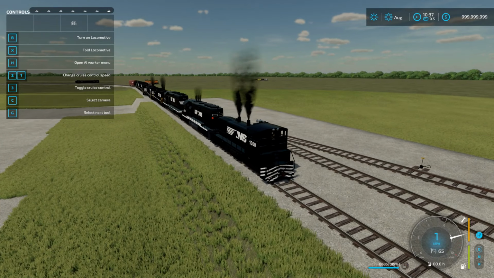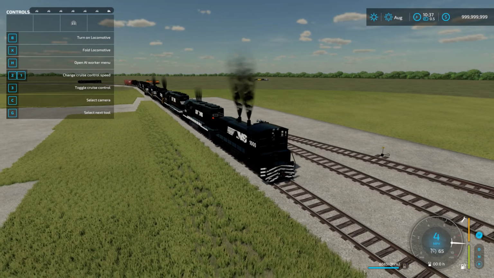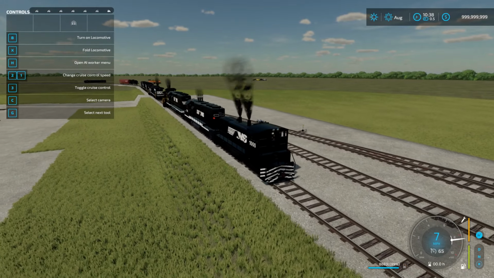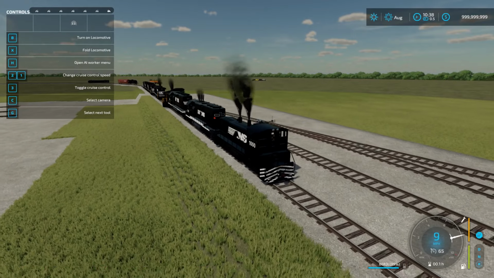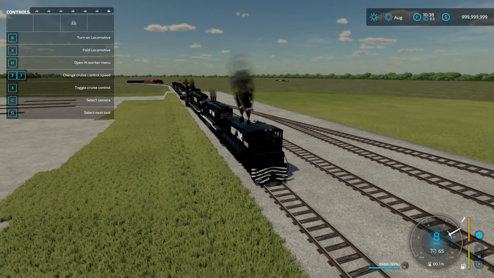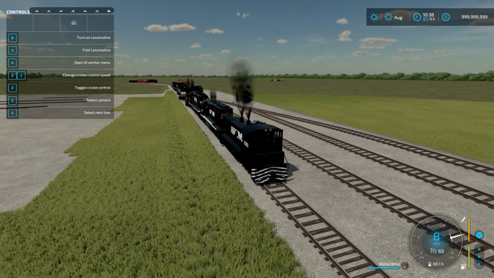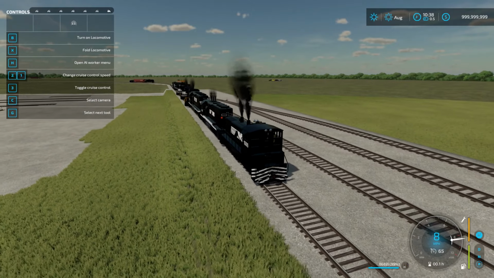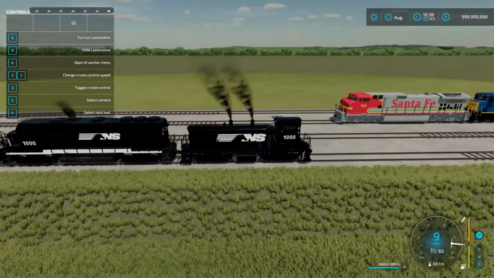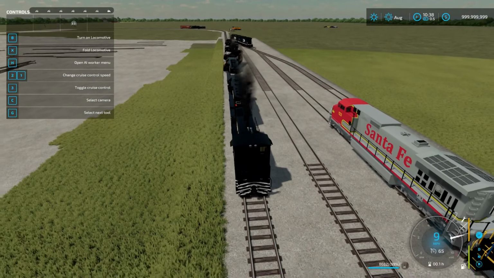Alright, so I have the re-railer here. So let's just pull this back and see if this re-rails it. That's my bad. I forgot to do the switching up there. Pretty sure this is the re-railer back here. Hey, look, they're actually going on the right path.